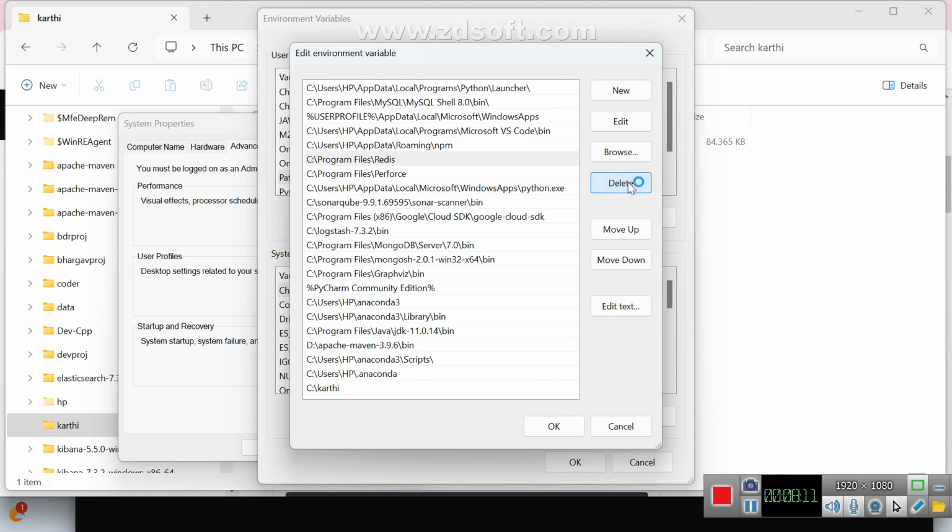I'm removing the existing one. Removed. Now check it. Is the Terraform word there anywhere? Just for cross verification, I am asking you. Is the Terraform word visible anywhere for you or not? I think no, right? Yes, sir. Not visible. Even here we won't give Karthi, but for our clarification, I am giving Karthi. Generally, we may give a meaningful name like Terraform, but I am not giving Terraform. I need to check whether Terraform is working or not.